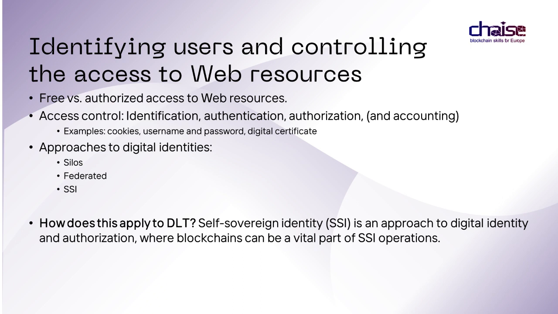Identification and authentication are frequently made in one step, for example, by providing a combination of username and password or using a digital certificate to sign into a website. Once a user is identified and his identity authenticated, the server can provide resources to the user based on the authorization policies it uses. In the silos approach, access control is centralized and provided by each web application separately.